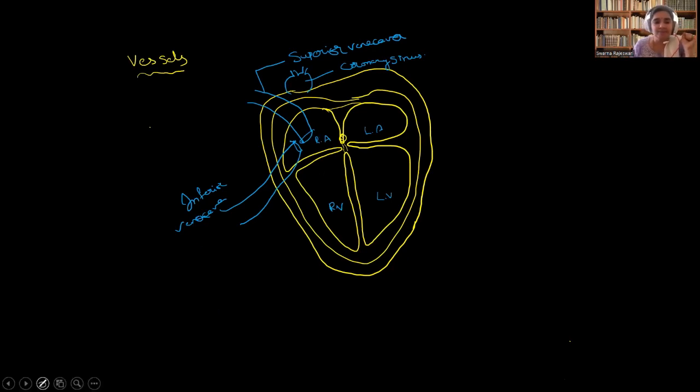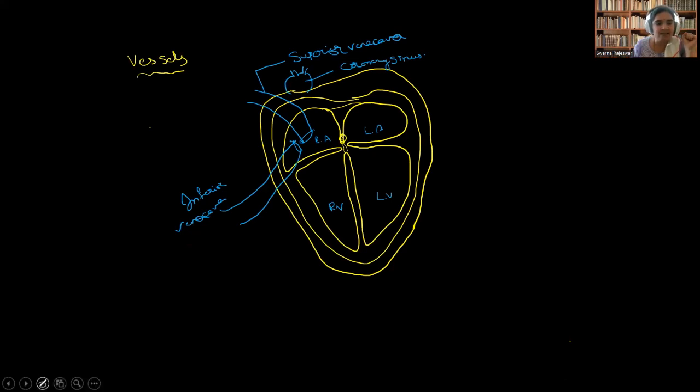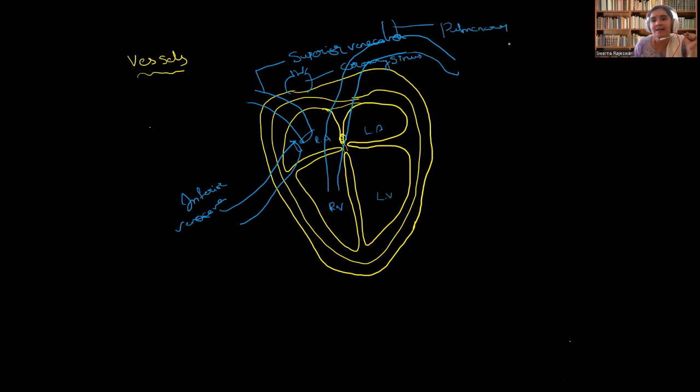Okay, and from the right ventricle arises what is called the pulmonary artery. Even our pulmonary artery is also carrying the deoxygenated blood. Yes, it is also carrying the deoxygenated blood. But where is it carrying the deoxygenated blood? To the lungs. This is the pulmonary artery. It is also carrying the deoxygenated blood from the right ventricle and is dropping inside the lungs.